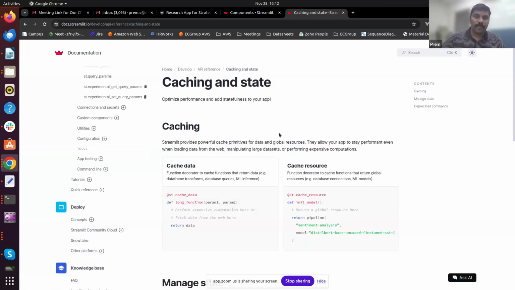So caching has two caching things. Usually we will want to cache some data that we have got. Let's say we are running a function or we are calling an API, and that API is going to give you some data.